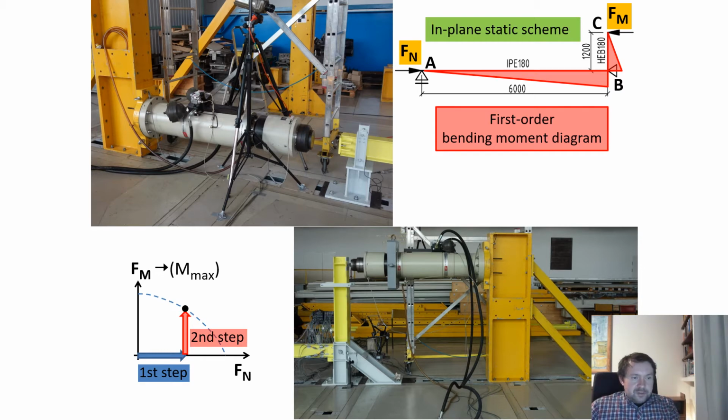It is important to notice that the force produced by the actuator at point C is resisted by the joint support at point B, so that this force does not affect the membrane compressive state in the beam column AB, the state being entirely controlled by the force applied at point A.